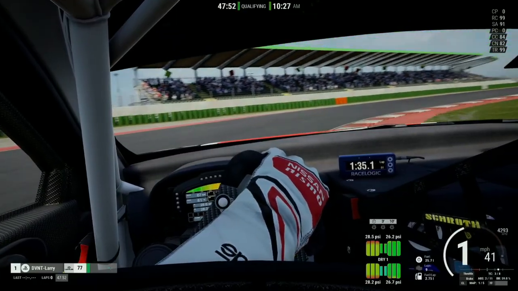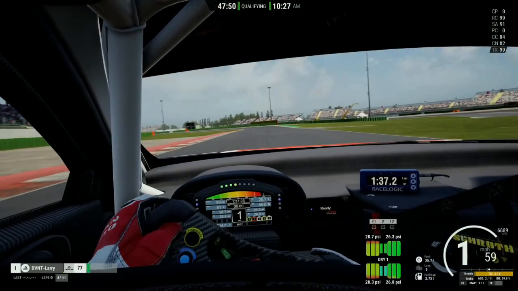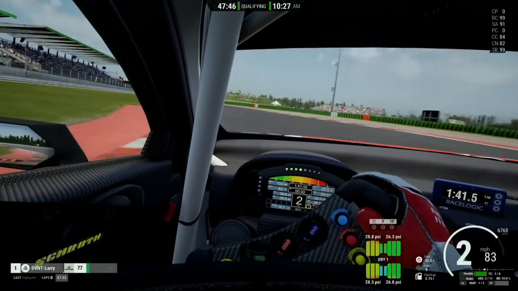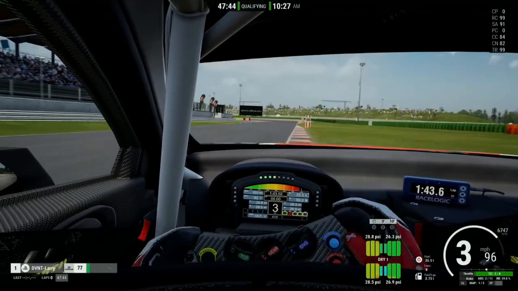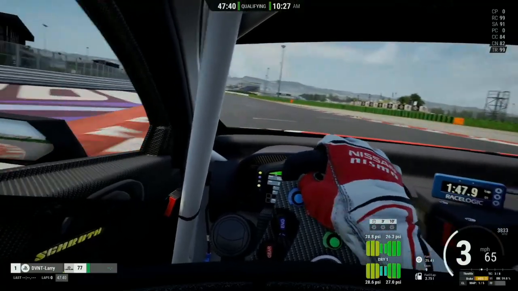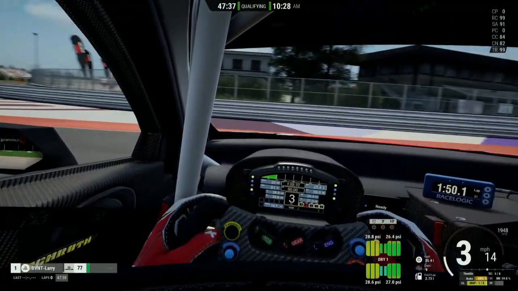So here, we're going to come around here, we're going to get on the gas when we're ready. So we're going to come up to this corner. This is not really a braking corner. But we want to come up here. I'm going to come in. Get the car to spin.